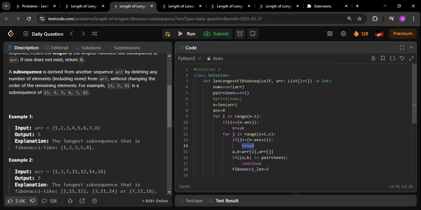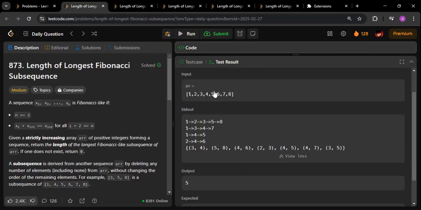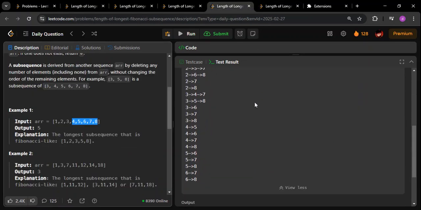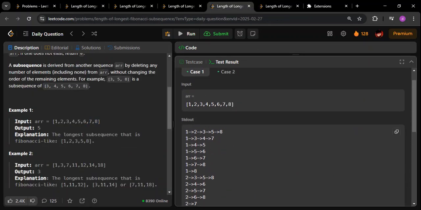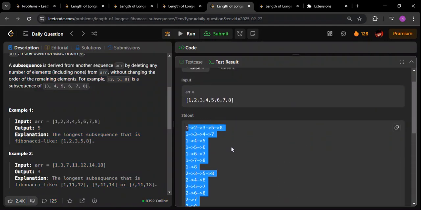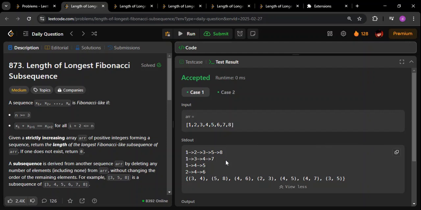So after doing these optimizations, let me show you how it works. This is going to be the final output. After applying these two optimizations, see this case, this was our previous output at last, and see how many cases are coming now. See how many cases, this many cases are coming now. Previously, look at how much exploration we were doing, but now we are only doing this much exploration.